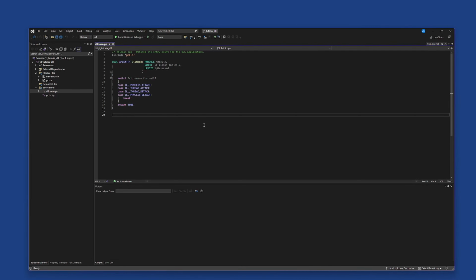And what happens is when a DLL is loaded by an application, it has a parameter provided to it, which is the reason why its status is being called. So there's four main ones that you're going to see here. You have your DLL process attach and the DLL process detach. So when the process loads the DLL for the first time, it will trigger the process attach case. When it detaches at the end of the program, you can add code to that as well.